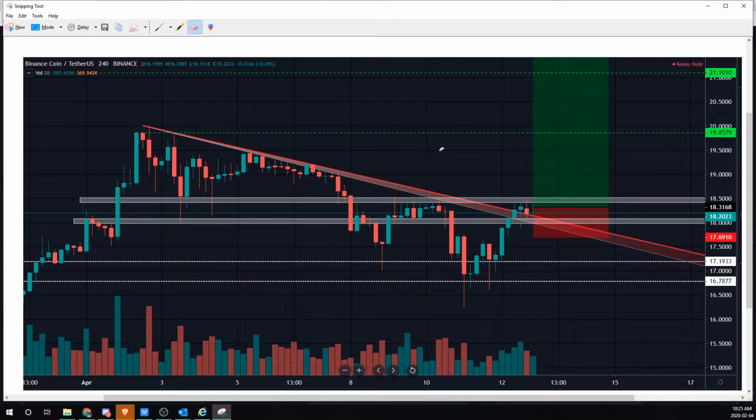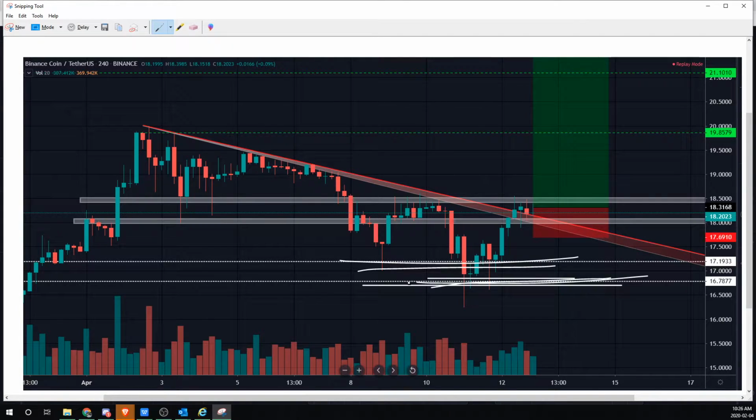So we're now in a consolidation area where it's just horizontal resistance and descending support, and we're just playing in between these two markets right now, and the bias is going to be up because we've now broken above and retested our major horizontal zone of supply, which is right here. So there's going to be a lot more buyers within the area than there are sellers because the horizontal zone is more respected than the descending zone.